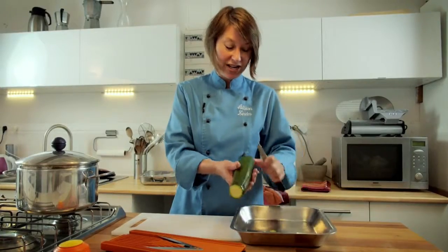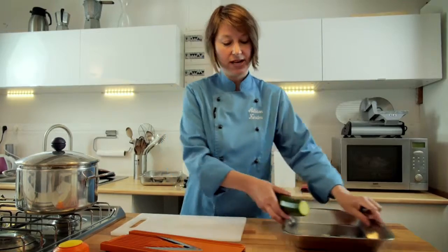These are all pretty much about the same size, okay? I have my little table trash can set up here. I'm going to cut off the ends of my zucchini.